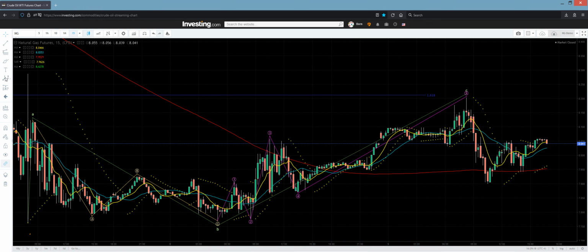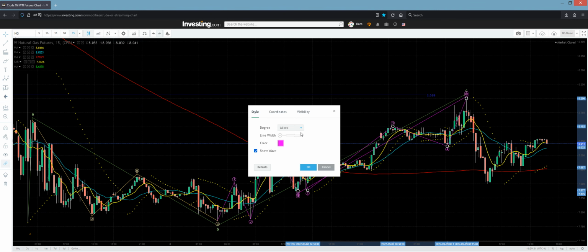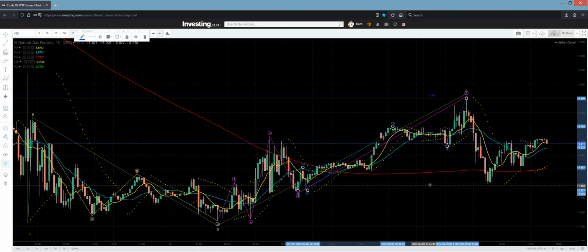And I'm going to show you that this is 1, 2, 3, 4, and 5. I'm going to change the color of that to a submicro, and again to a pretty blue color.